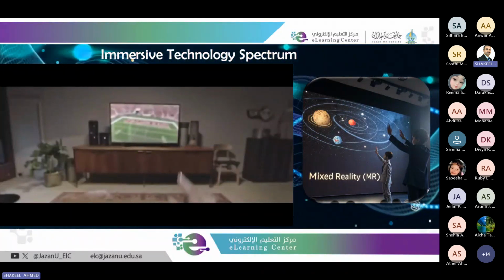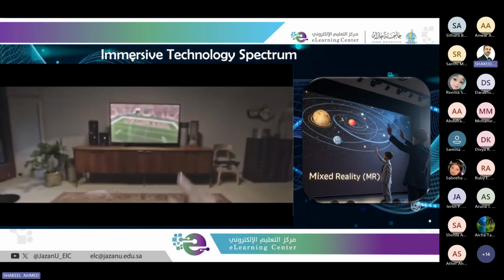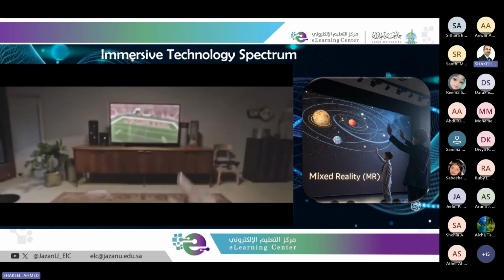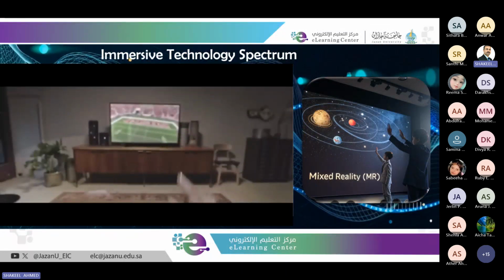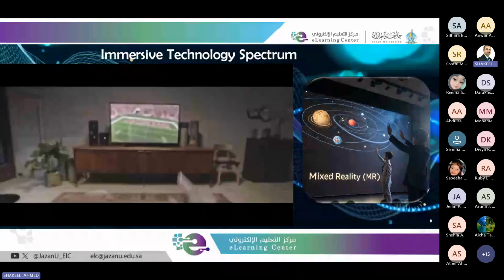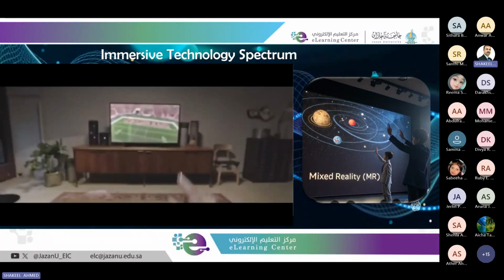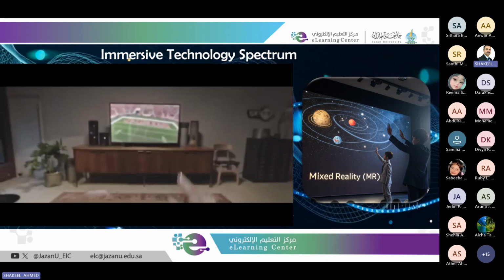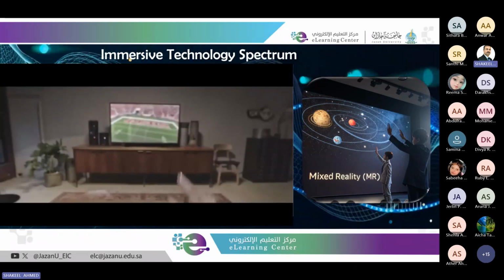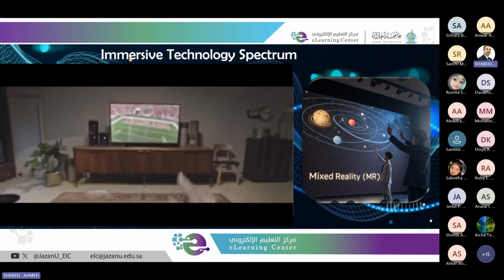This creates powerful learning moments because students are not leaving their real-world environment, but they are extending it with digital layers. For example, in engineering, students can work with real tools while receiving digital guidance on what to do next. In health sciences, learners can see a patient in front of them and at the same time get digital overlays highlighting organs or systems. This blending of the physical and the virtual makes mixed reality one of the most practical immersive tools for the classroom.